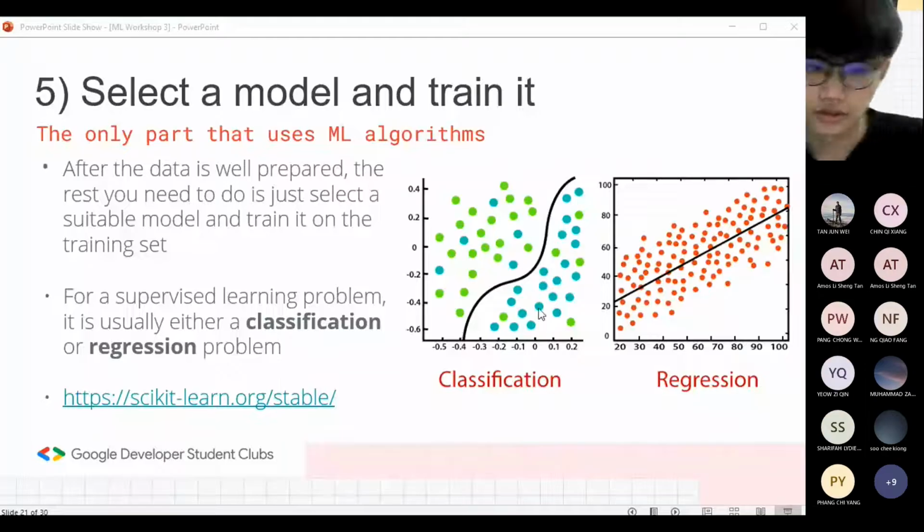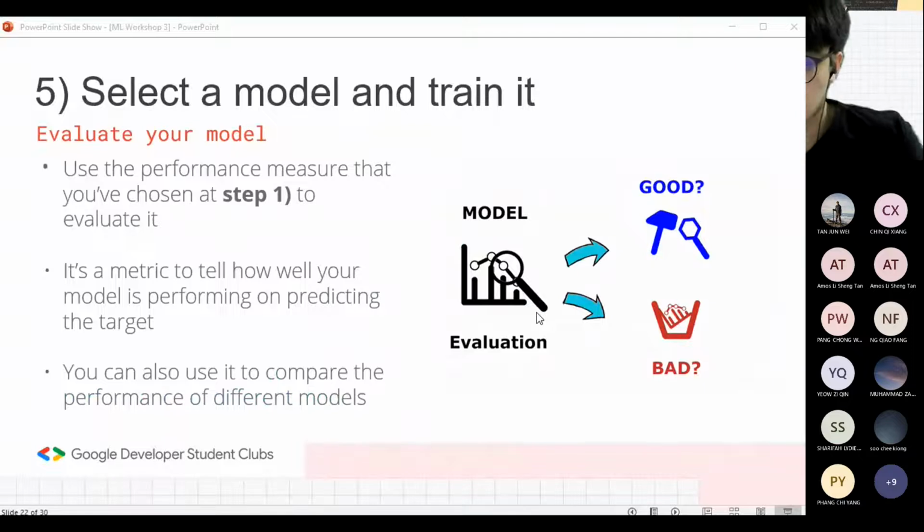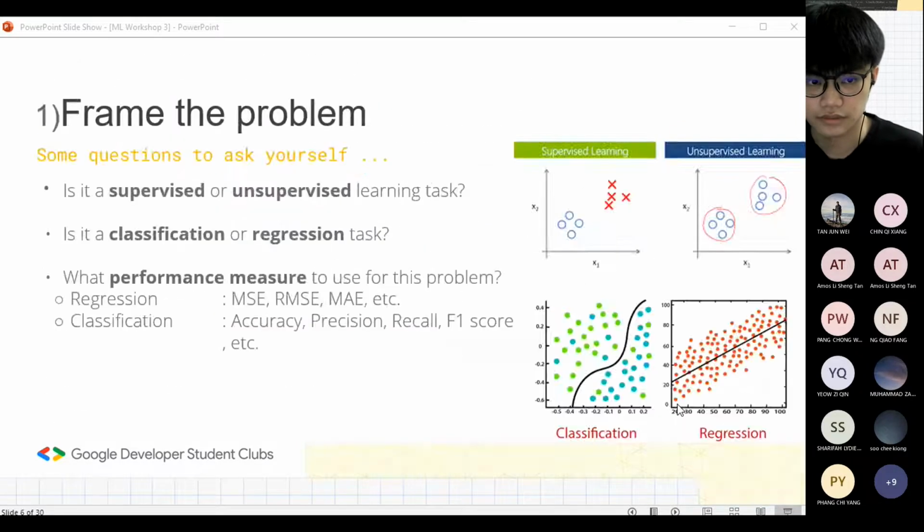All right, next step. After selecting the model and training it, we want to evaluate it. So use the performance measure that we selected previously in step 1 of the slides. If it's a classification task and I selected accuracy, then I'm going to use accuracy there.